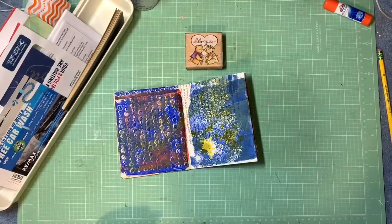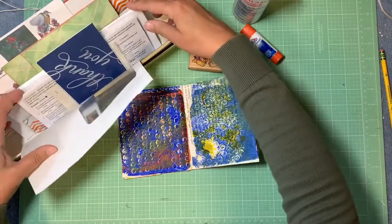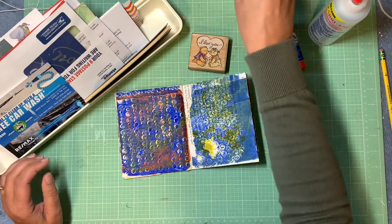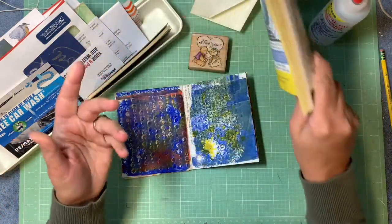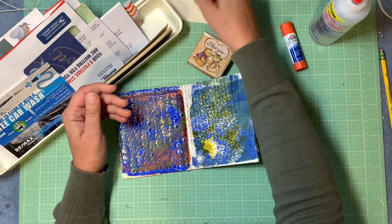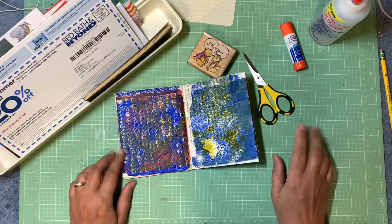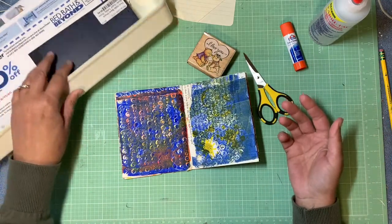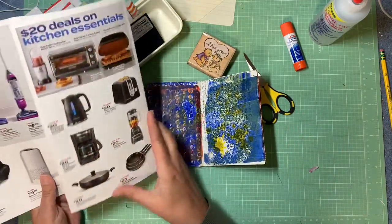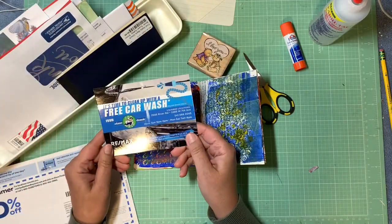Let's get going. I'm going to pull you back. I've got my glue sticks and my Fabri-Tac, and this little container of just stuff I've been throwing in while I'm doing projects — I'm going to use that. I have my phone book handy; I usually just use that for glue. A piece of paper, just this little pad. So these things are just hanging around next to me — Bed Bath & Beyond sales thing, and scissors. I'm going to try to see what I can come up with all this. I've got words here that might work.